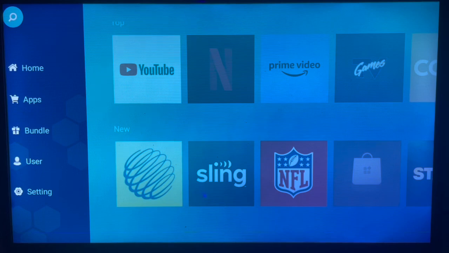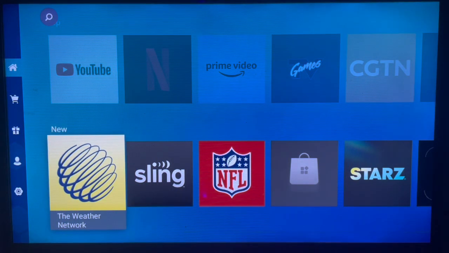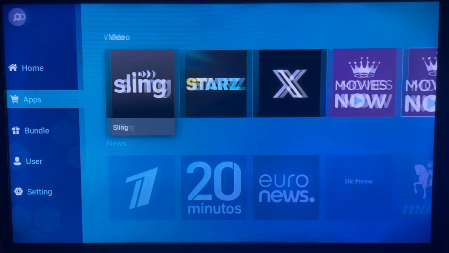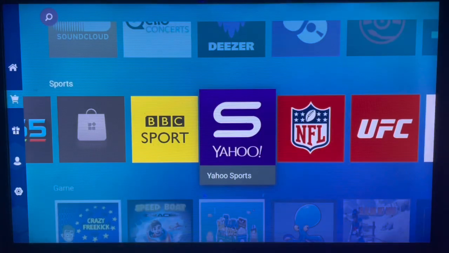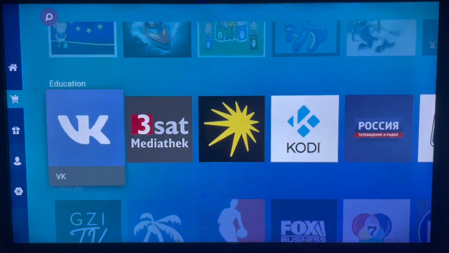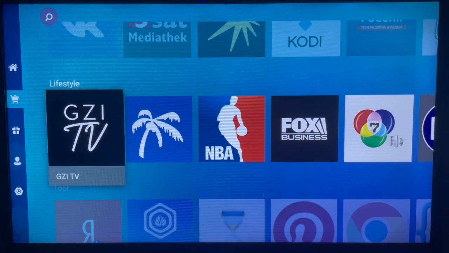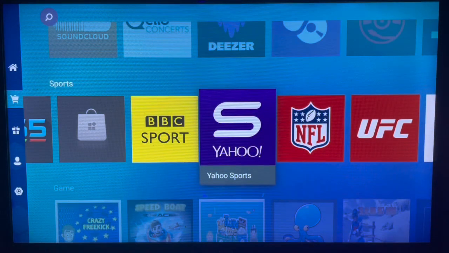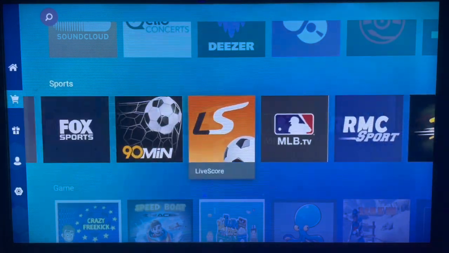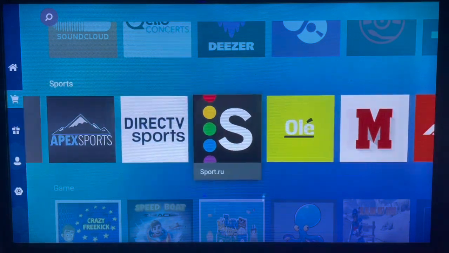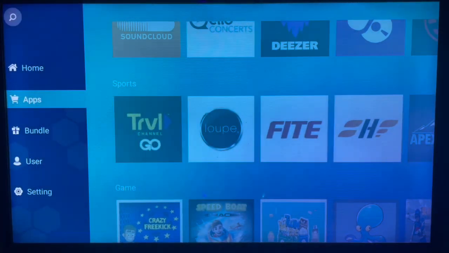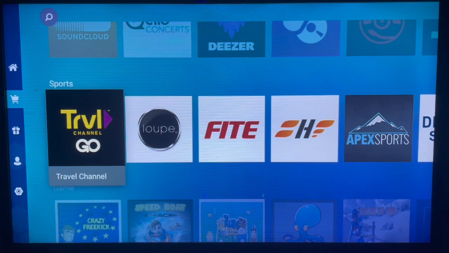Now, in your app store, you are going to try to get the Travel Channel application. There are two ways to get this application. You can go ahead by just trying to browse the various applications and see what is available. So you just come over to lifestyle or sports. I think the channel is in sports, and then you can scroll through to try to locate the application. Let's see if that's going to work. Yeah, here's the application we're looking for, Travel Channel.